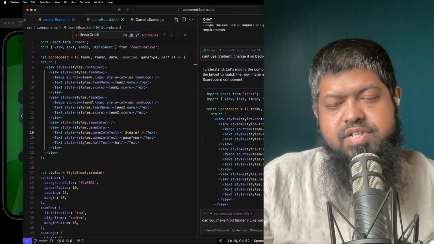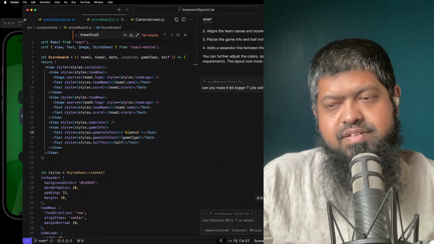Like, width should be at least 80%. Make it bigger.